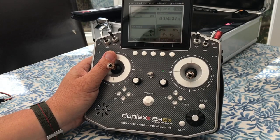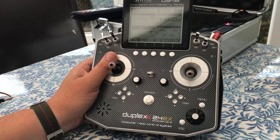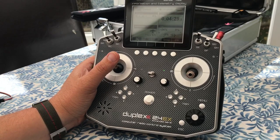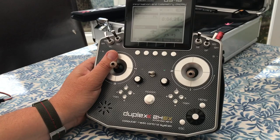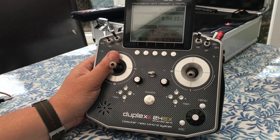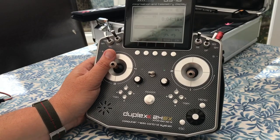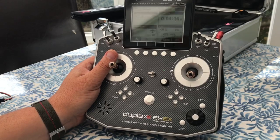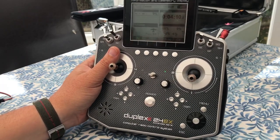The receivers technically are 16 channel receivers through XBus. It's just the Rec 6, for instance, has six outputs. The 7 has 7, the 9 has 9, the 10 has 10, etc., etc. And then you've got all the really high-end stuff, which has like direct battery inputs and things like that for your big jets and things, which I don't use. Helis, gliders, and normal planes is what I do.